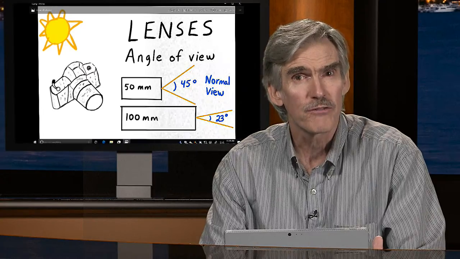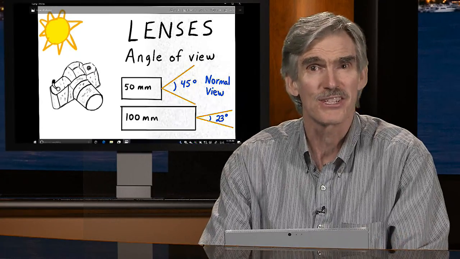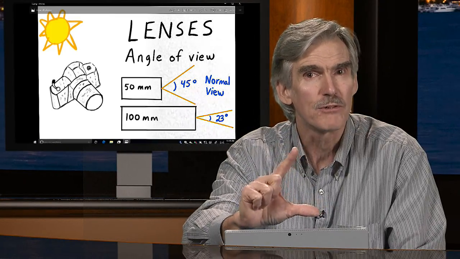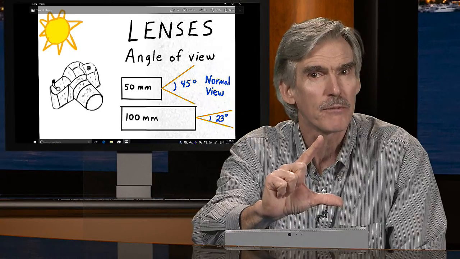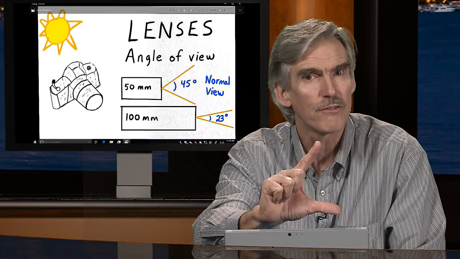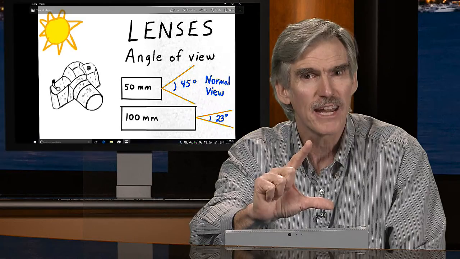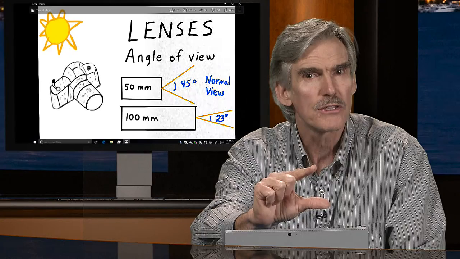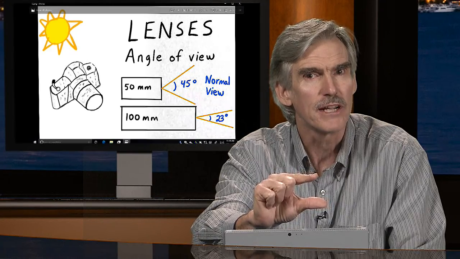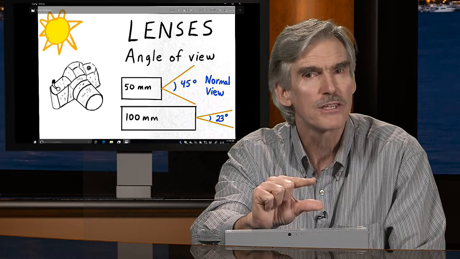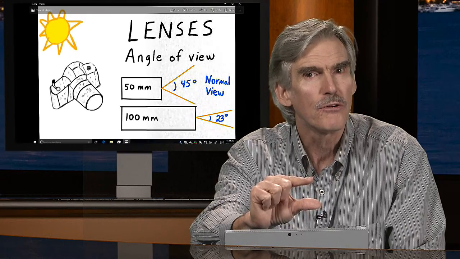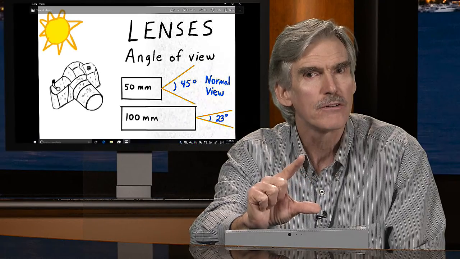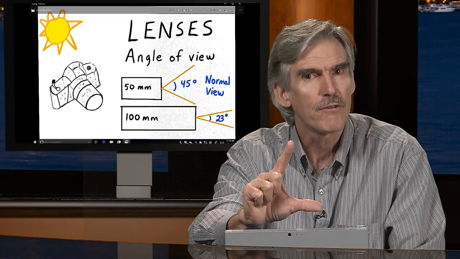So the reason for this, I'm going to use my hand to demonstrate this example. My hand is now showing about 45 degrees between those fingers. So that would be your 50 millimeter lens. That's the angle of view you get with a 50 millimeter lens. Now, when we tighten it up to a 100 millimeter lens to get a longer view, you notice that it's compressing that imagery. So as the lens gets longer, the angle of view gets much more narrow and much more compressed. So we go back out to 45 degrees with that 50 millimeter lens.